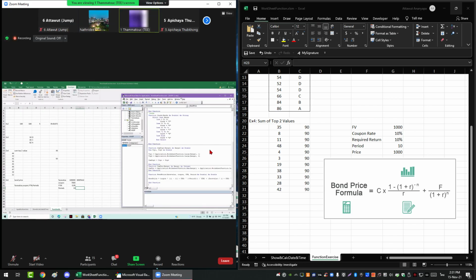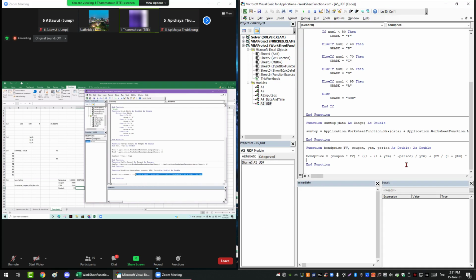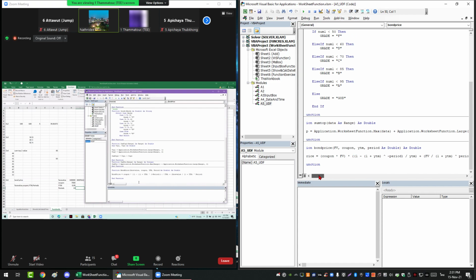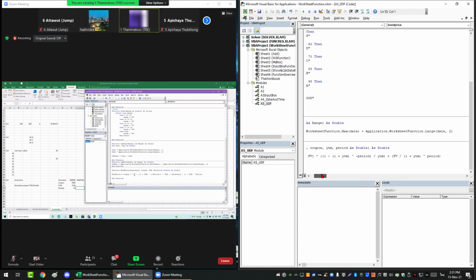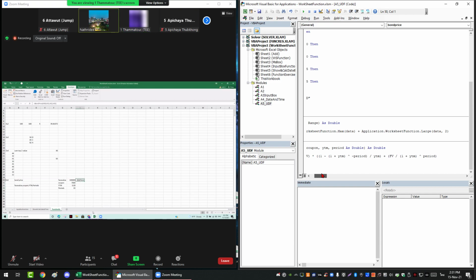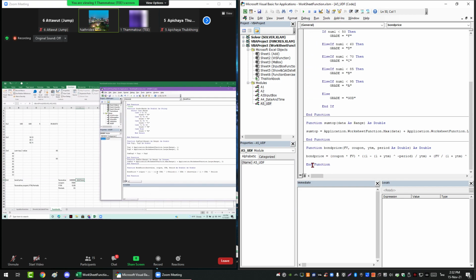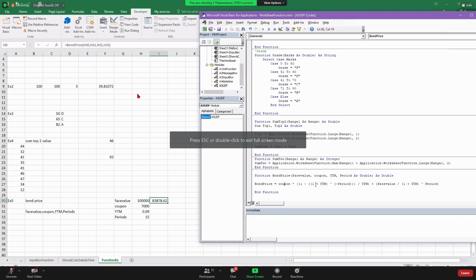So this is the calculation for bond price. I just put the formula in. So your formula here, is it the present value of an annuity? Yes, it's basically the bond price formula.